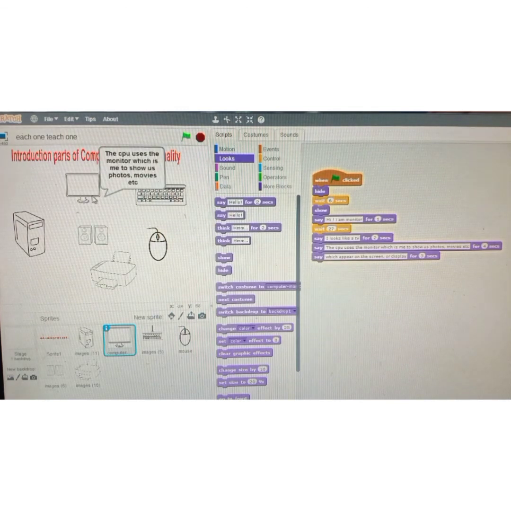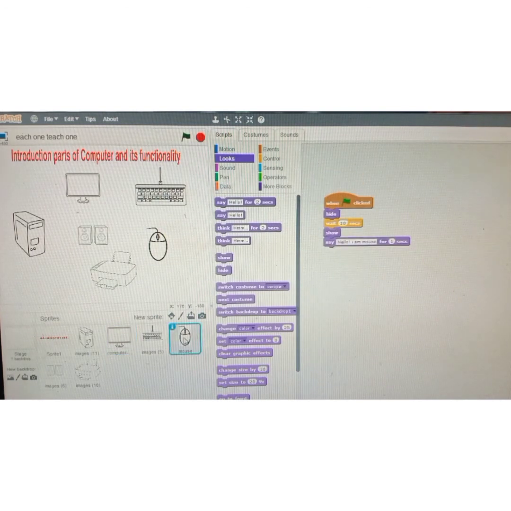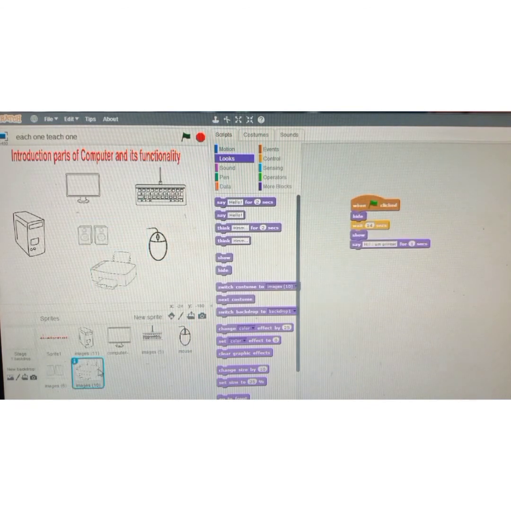The CPU uses the monitor, which is me, to show movies which appears on the screen or display. Now follow the same step for keyboard, mouse, printer and speaker. Okay, so hope everyone is clear with the steps. So that's all for today.